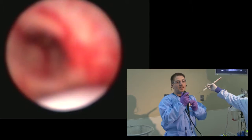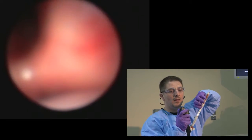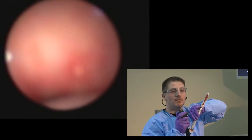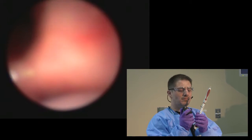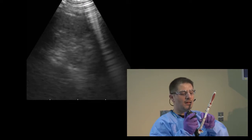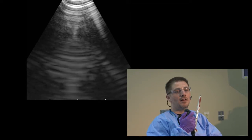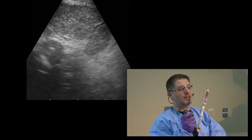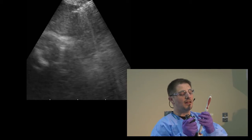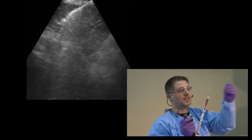Now we collect samples for cell block from station 7, the subcarinal lymph node. We're going to do suction with it for cell block. We set up our needle and our sheath. You identify the sheath on the endobronchial view. Now you identify the carina, and you go down, you find your lymph node, and you pass the needle in. You can have more depth if you need to. The stylet will be out, and we'll use suction for this one.